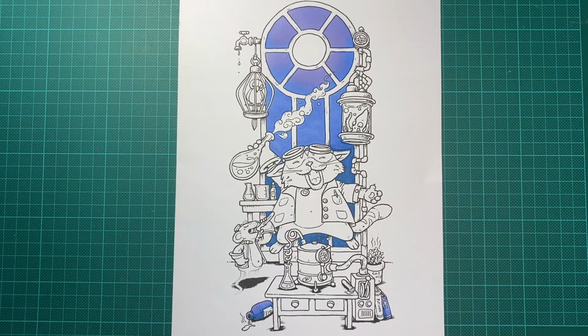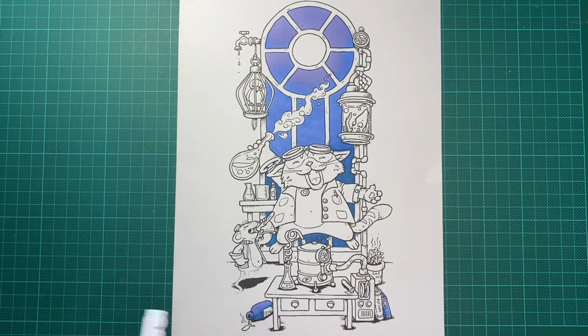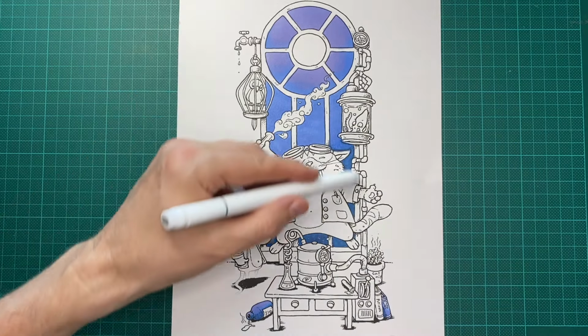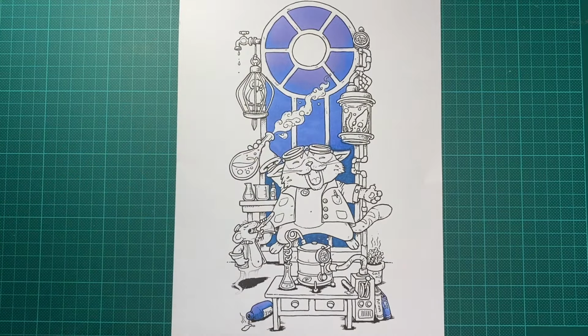I'm going to follow along the same lines with cool grey. I really like cool grey. I'm just going to do the frames of this window and maybe some of this piping, going with a thin nib.